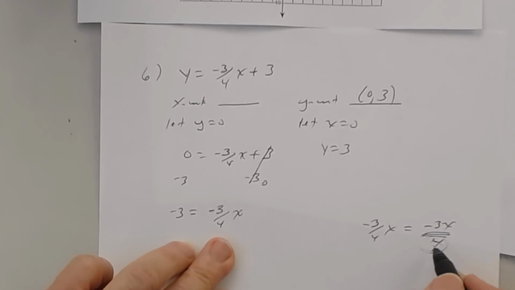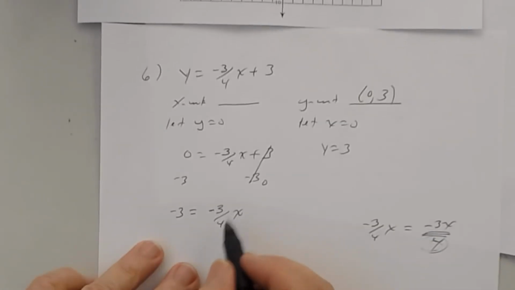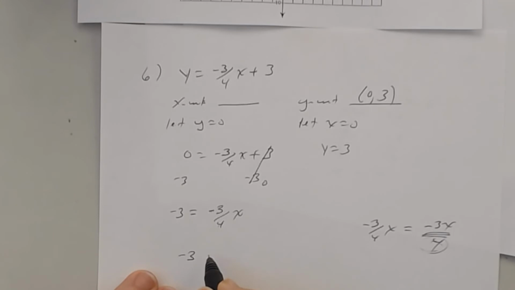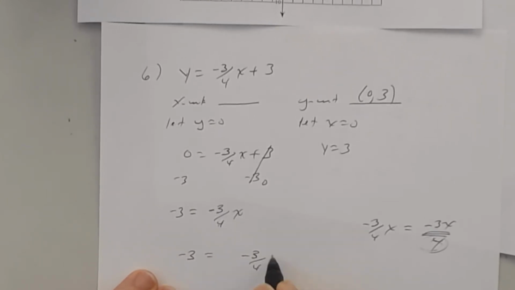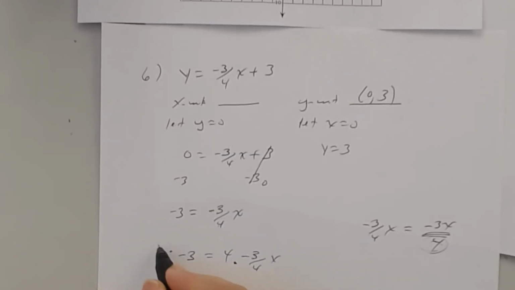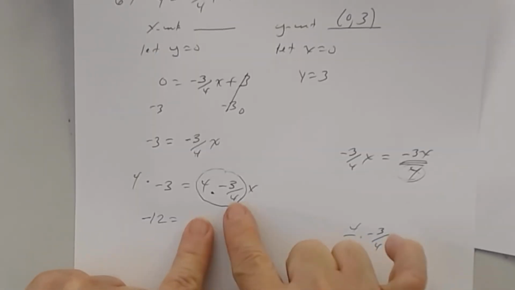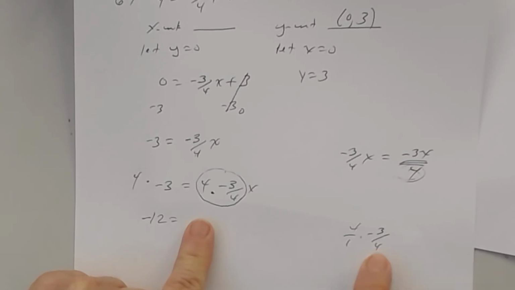What's the opposite of dividing by 4? All right. So it's multiply by 4. So right now, you see I'm dividing by 4, right? So I'm going to multiply. Let me write it over. So I'm going to multiply both sides by 4. What's 4 times a -3? -12. You see this right here that I'm circling? I have 4 over 1 times -3/4. Y'all agree that this is this?